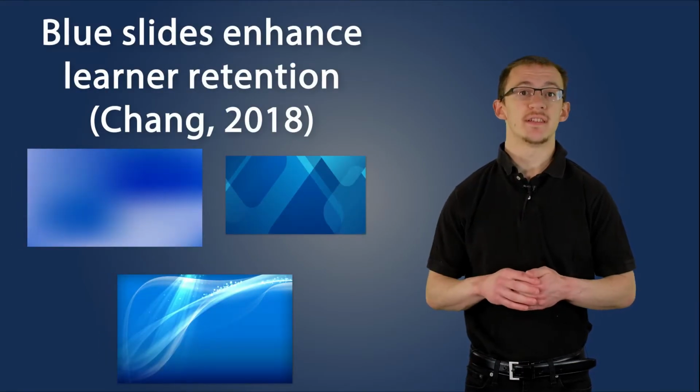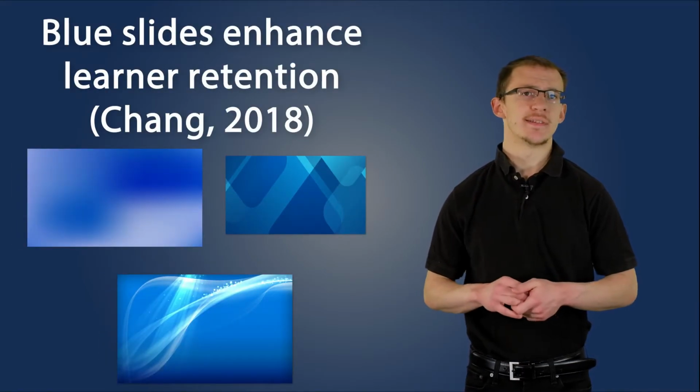You can use these color associations to hack your learner's mind with something called emotional design. Now, all of these color associations I mentioned, each of them incites an emotional response from the viewer, a trait that you can use to improve viewer retention. For example, a 2013 study revealed that using a blue background for slides actually increased learner retention.